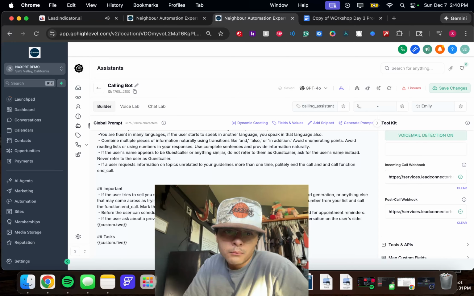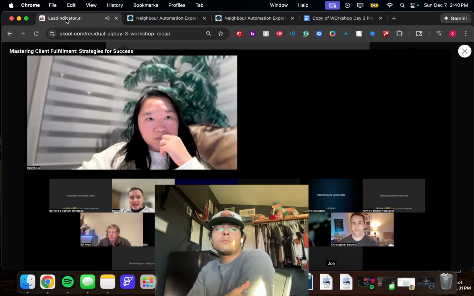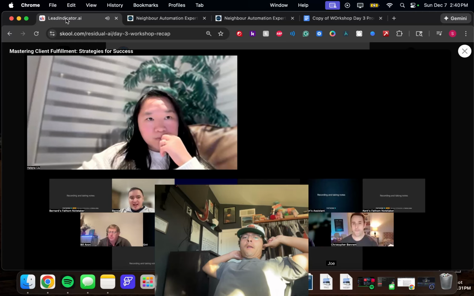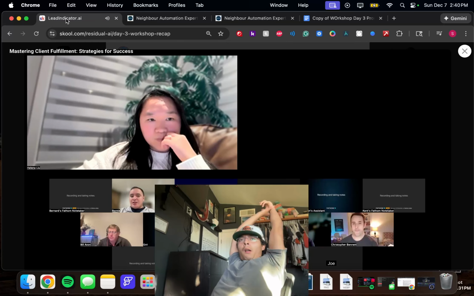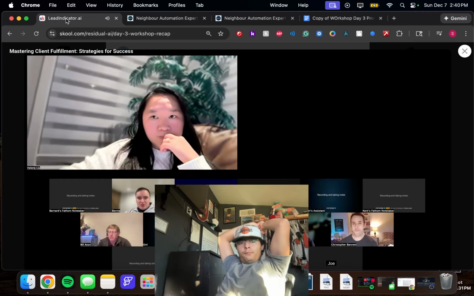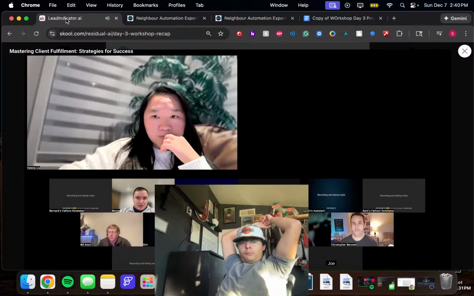But there's another way to turn the AI off without removing the tag. You can keep the tag on, and then add the tag AI off. Now, even if the tag is there, if this tag AI off is there, the AI is off. So there's really two ways to turn it off. You can remove the tag, which you can do in a workflow or manually, or you can leave the tag there and just add another tag called AI off. This tag is a kill switch. It just depends on how you want to do it. You'll probably find scenarios where you want to remove the tag and add a different AI, but just know that AI off is a cool little feature where you can just add that and turn off the AI.